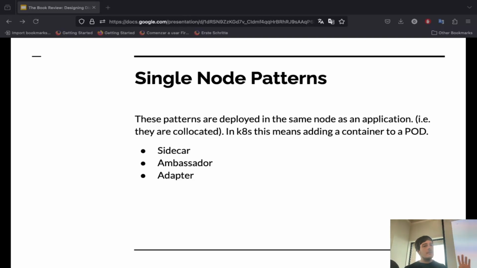So in a sense, these patterns force us to think about what value our main application is delivering, and what the supporting services or supporting features of that application are, like maybe monitoring or logging. It challenges us to think, what would happen if you split this part into another container? It wouldn't be embedded inside the application like an imported library, but would be a container running beside your application container.